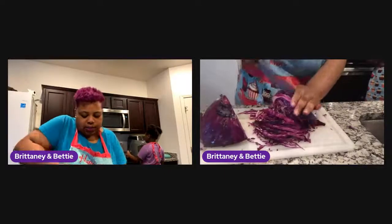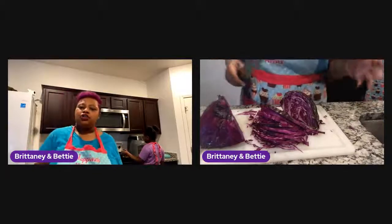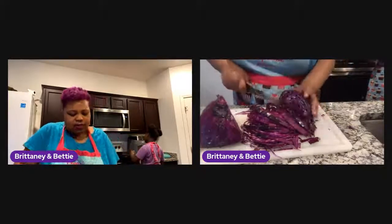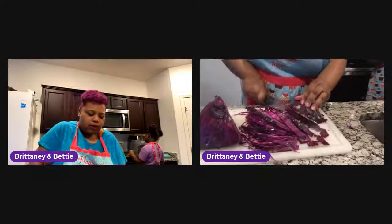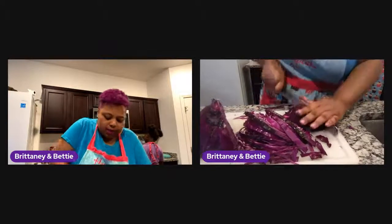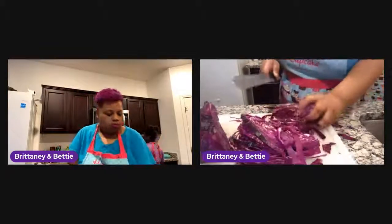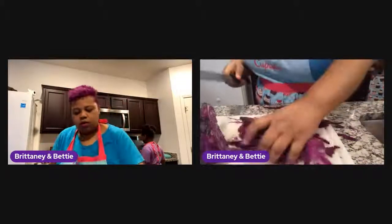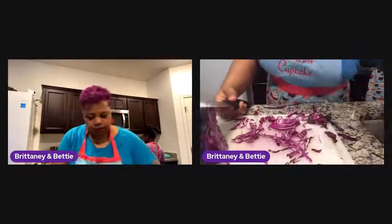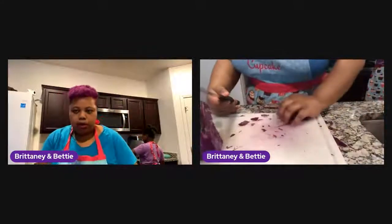No, we're just getting this cabbage cut up. So, you know, if you just buy the frozen bag of peppers and onions and the shredded bag of cabbage, and then you go ahead and add that stuff to your skillet, you just cut down two-thirds of your time, right? You don't have to be extra like me. You can make this super easy. And there we go, shredded cabbage, boom. And if you do want to cut it up, I just showed you a quick and easy way to cut it up. Bing, bang, boom.